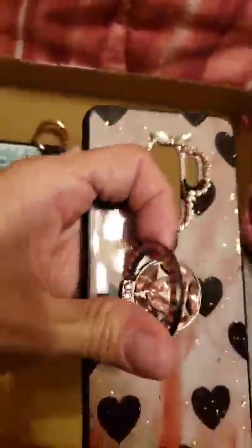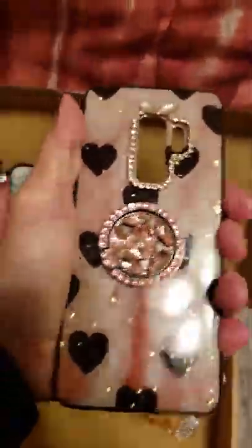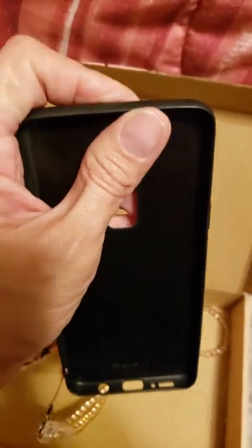The last case is the pink heart case that came with a ring. The ring does rotate and move around once you put it on, and does go flat. This case is very hard — can't bend it at all — and this one out of all of them has the best lip, the toughest lip, to give my phone some protection. It also came with a beaded lanyard that you attach. The beads are smooth, not rough, which is nice. I like this one the best. The profile of the ring is pretty low and it's cute, and again this is the hardest, toughest one out of all the cases.